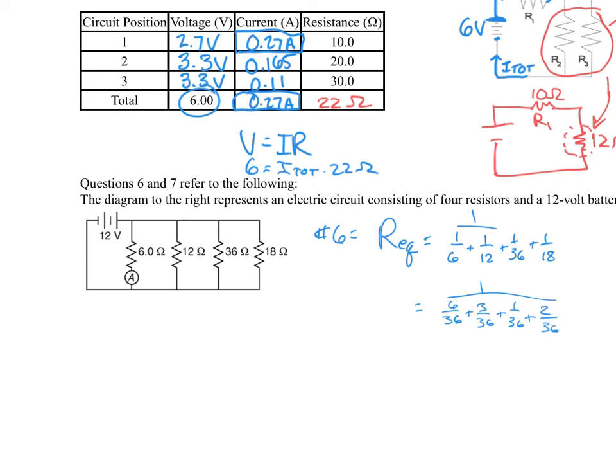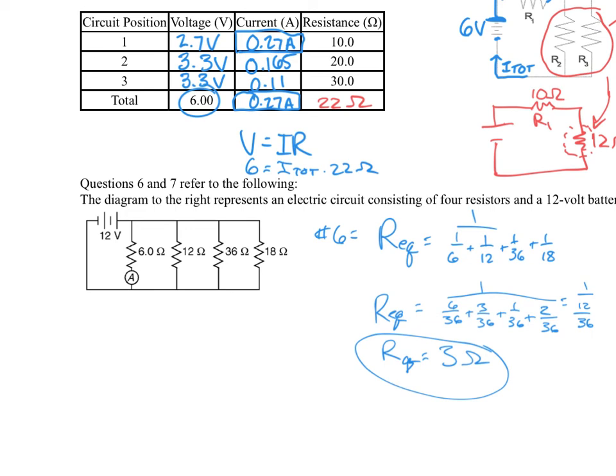Adding up all those fractions, I'm getting 6, 7, 8, 9, 10, 11, 12. I'm getting 12 over 36, but then it's down in the denominator, so I'm going to flip that one more time. And I got 36 over 12. The equivalent resistance is 3 ohms. So all of those things are acting just like a 3 ohm resistor. And again, if you follow through that math, I did 1 over 12 over 36, and so you flip that fraction, you get 36 over 12, which is 3. So that is how you would solve number 6.